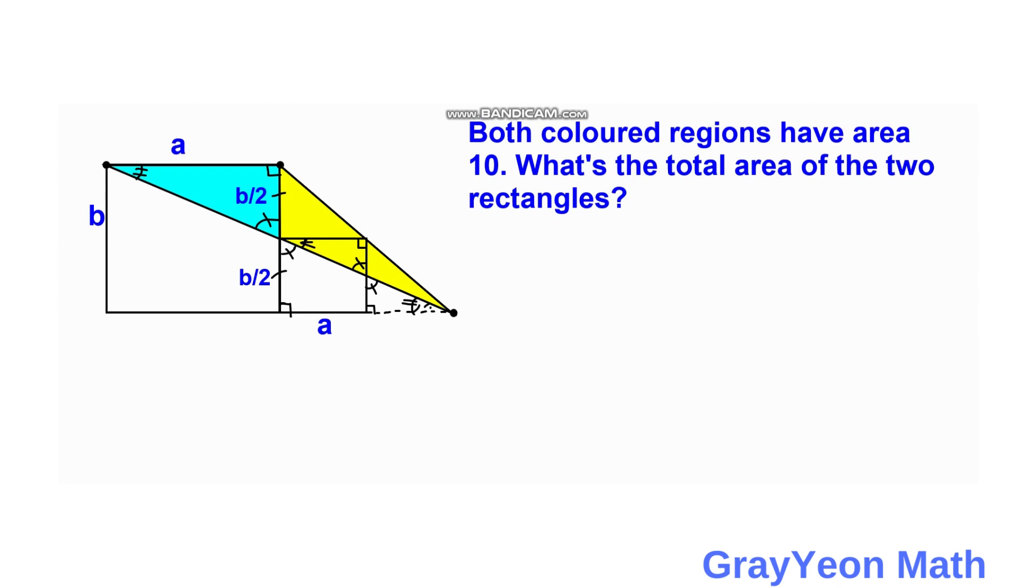Next, we notice the fact that these two small right triangles are congruent because of angle side angle theorem of congruence again. This length is actually congruent with this length. Then these two angles, then the side and this 90 degree angles, angle side angle, they should be congruent. Since they are derived from this a total of a distance A, then this length should be A over 2 for them to be congruent but have a total of A. So this is A over 2 also.